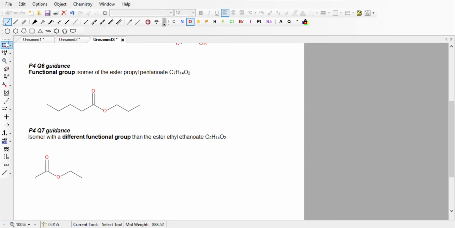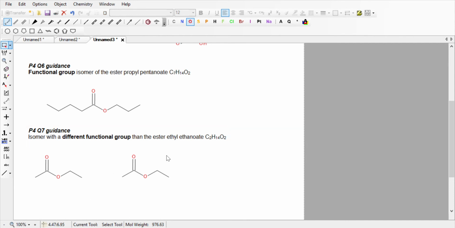So if we want an isomer, but we're not maintaining the functional group, we want the same number of and types of atoms in each isomer, but we're going to move them around in such a way that the functional group is not the same as it was before. Here it's an ester. We can recognise that because we've got a carbon double bonded to an oxygen and the same carbon bonded singly to an oxygen with some further carbon there. You can recognise that as the ester on our functional group charts.